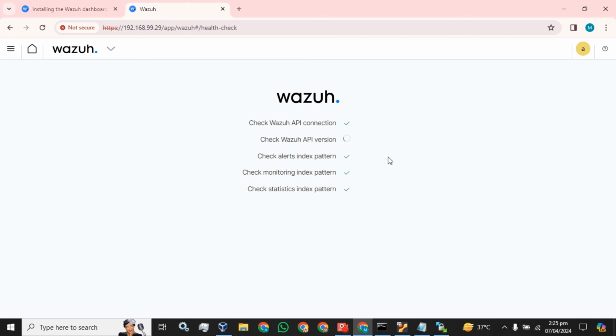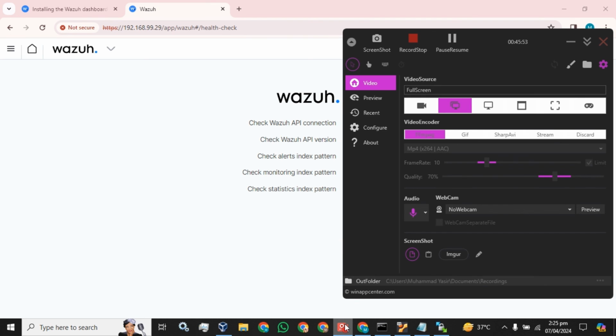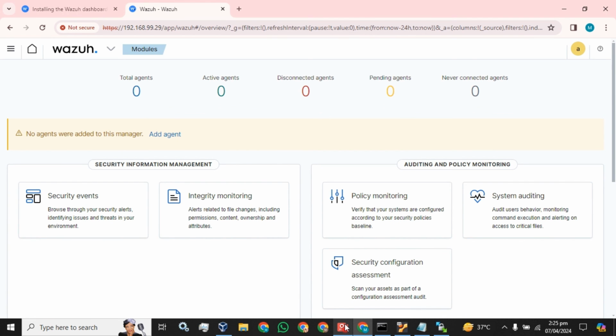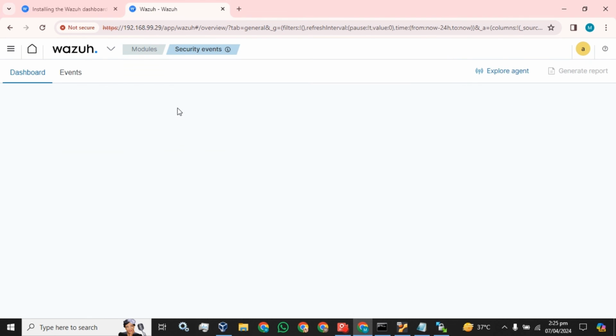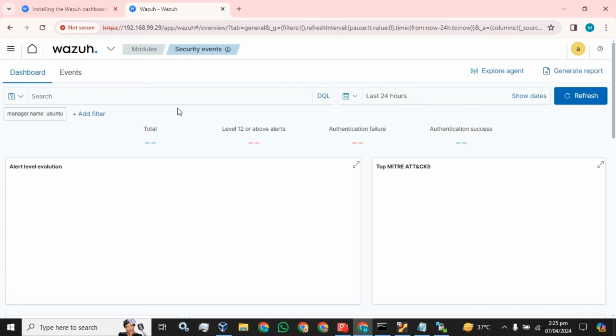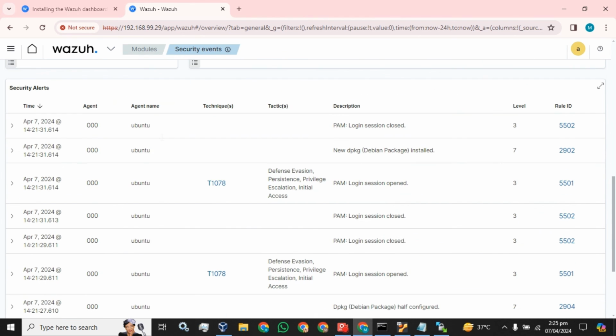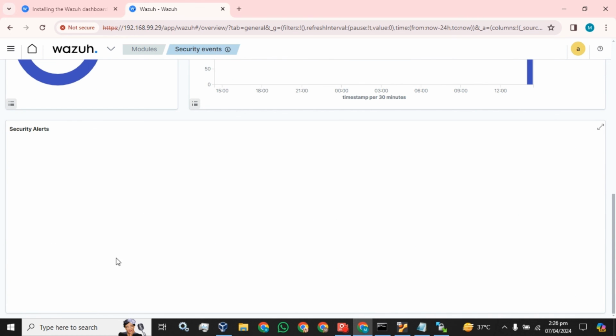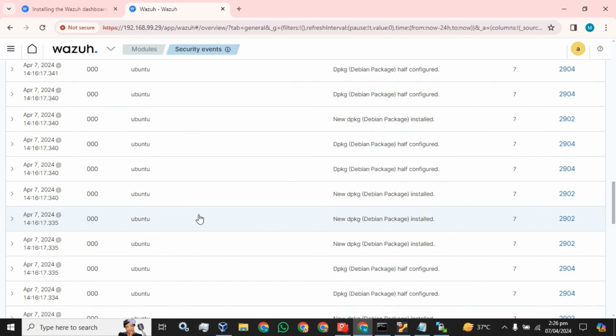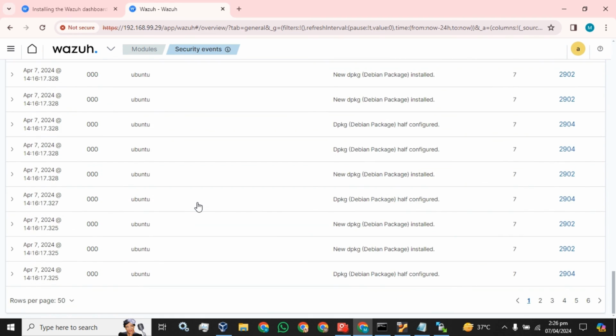It will take a bit of time to check this Wazuh API version. And that's it. You have successfully installed Wazuh on Ubuntu. You can see the security events for your Wazuh server because we haven't installed any agent for this Wazuh server.